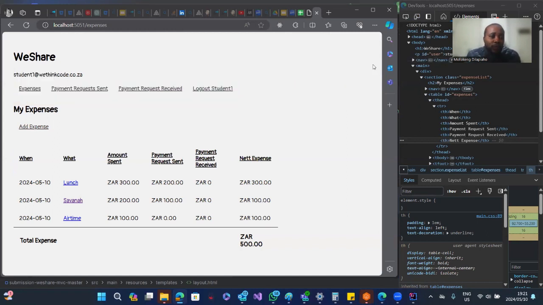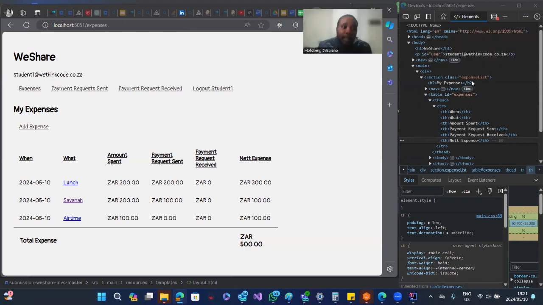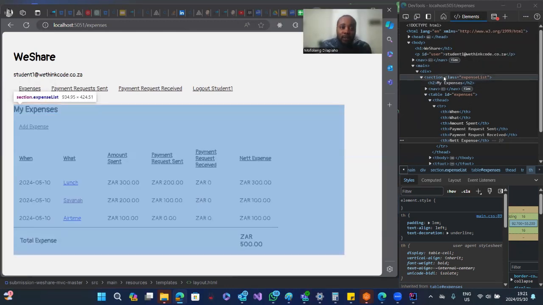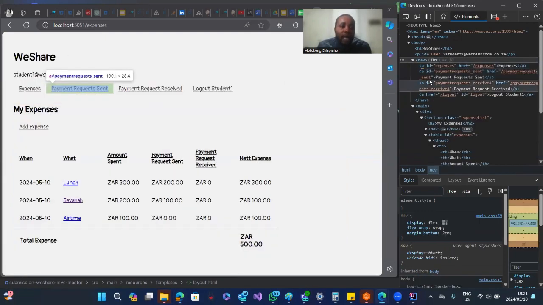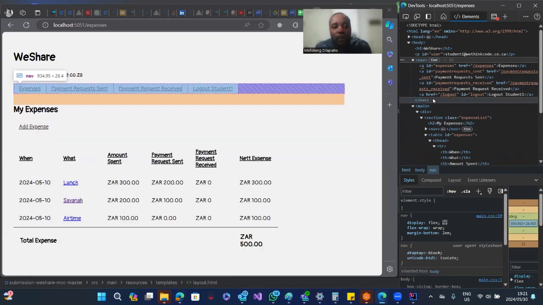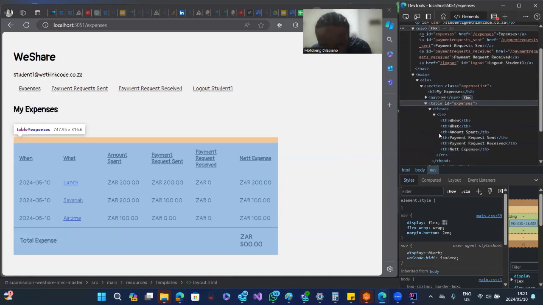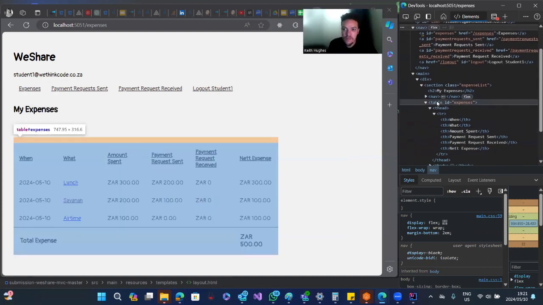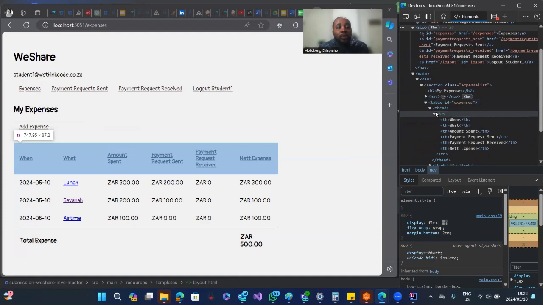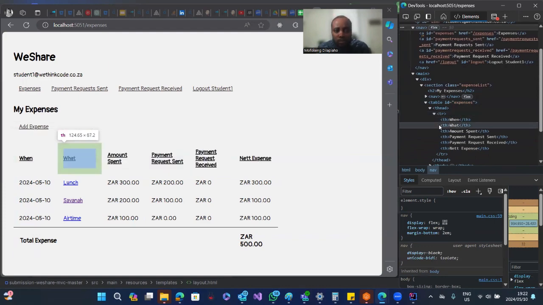As you can see, if you hover above our expenses, you can see that we have created these to be clickable and highlightable headings. And our bottom part, where our heading is My Expenses, is an HTML table. If we hover above it, we can see the structure of the table even within the inspection tools. These are the few features that we have used in our WeShare web application to implement HTML and CSS features.